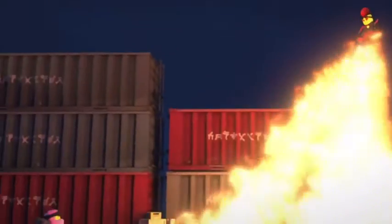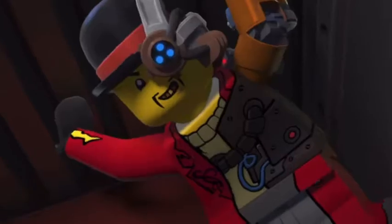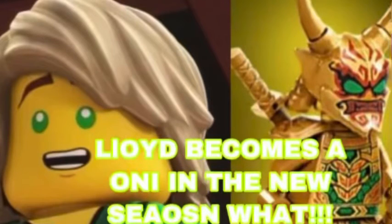Long story short, Lloyd is an Oni. So there was never anything preventing Lloyd from having his own Oni form. That's why when I'm seeing this, I'm genuinely excited, but I'm not surprised, because I knew it was going to come eventually. If you actually sit there and process the story, you can see that Lloyd literally could have done that at any time — he just has to find it inside of him. The show isn't out yet, but somehow he's going to find a way to turn into his Oni form, and it's going to be crazy.